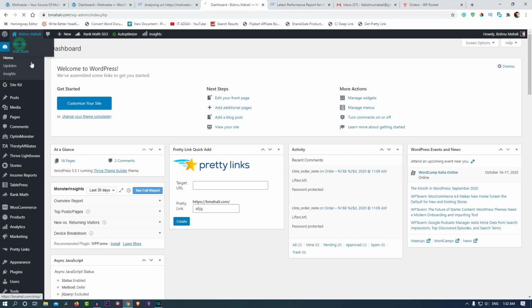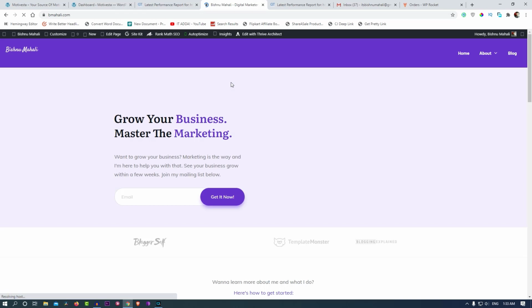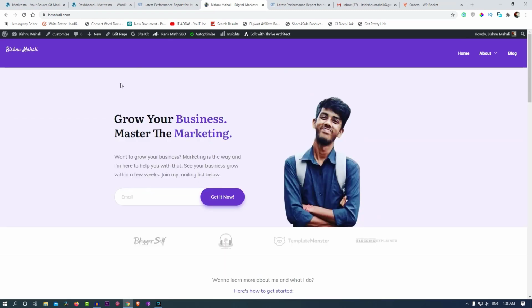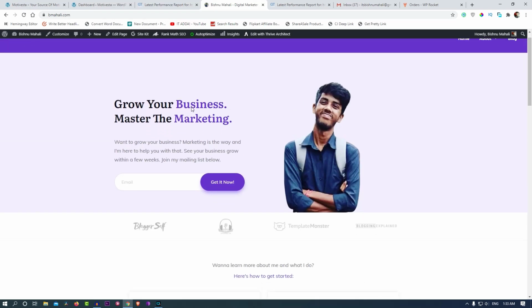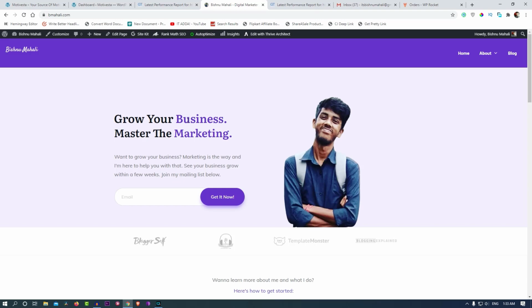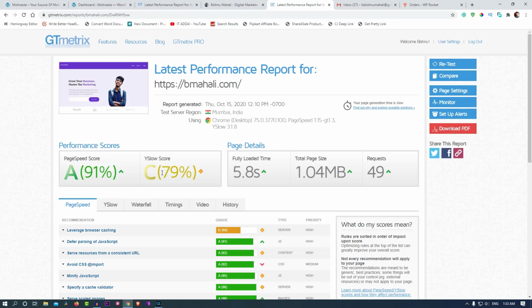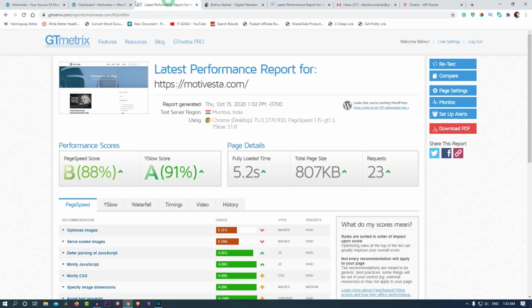This site is also not very well optimized, but it is hosted on SiteGround, and currently I'm using the Autoptimize plugin here and not the SG Optimizer plugin. I wanted to test the other plugins, so I decided to test Autoptimize for this website, as you can see. So I will install the WP Rocket plugin here as well, and then we will do an extensive test, and I'll try to improve the site speed as much as possible on this website, and we will see that in some future videos. Here is the current score for that website, by the way: 91%, 79%, 5.8 seconds, 1.4 MB, 49 requests. As you can see, this is not a well optimized website, so we will work on it in a detailed video. Right now, let's see the test result.